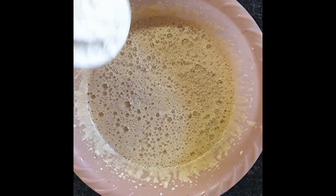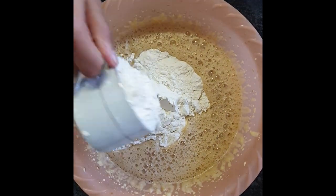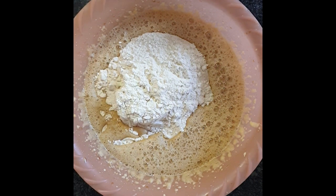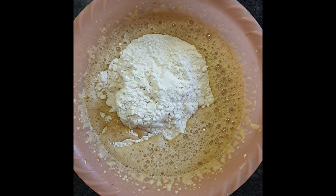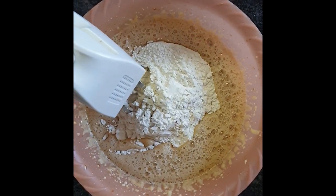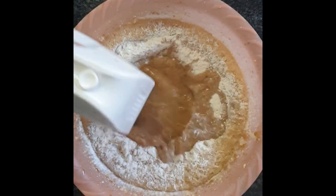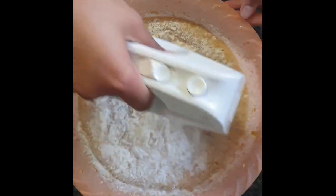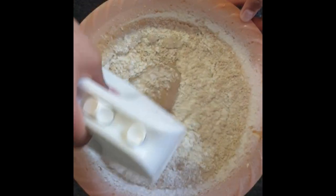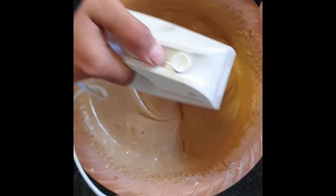Once that's mixed in properly, you can add in your flour, the salt, then you're going to give this a good whisk with your electric mixer. Now do continue mixing this until it is lighter in color. This will take around 5 minutes. This will just add in air to it so it makes the cupcake fluffy.